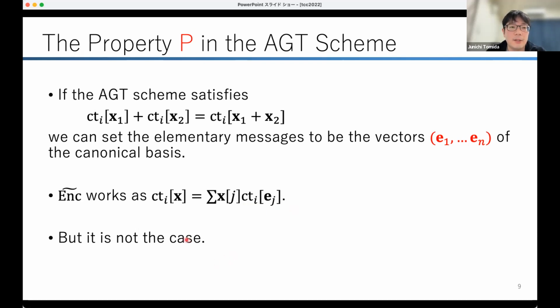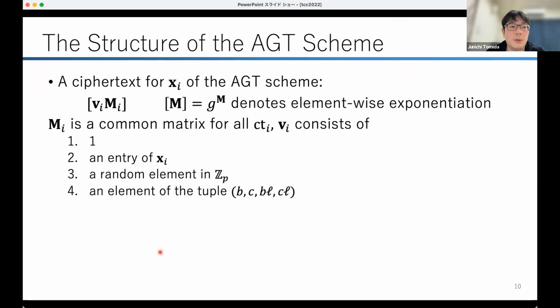But in the AGT scheme, this is not the case. To see why, I will explain the structure of the AGT scheme.